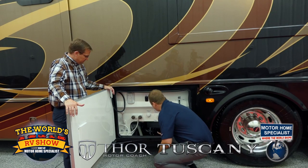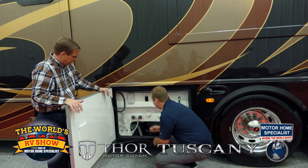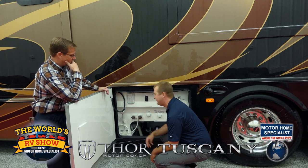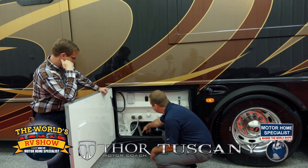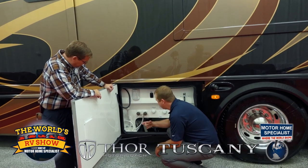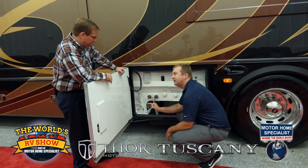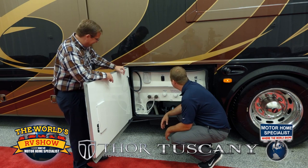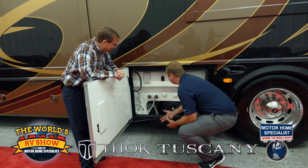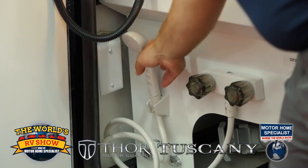The dump station actually has the ability to pivot so that when you get done dumping, you can turn it up so that you don't get that extra drip. Right, that residual. So very easy, large design. The actual city water dump is a larger tube. You'll find some of these companies out there, they run these really small tubes. It takes you a couple days to dump all your water out when you're getting ready to leave. Winterizing's easy. Flushing the tanks is easy. You've got a shower down here, additional light within the bay.